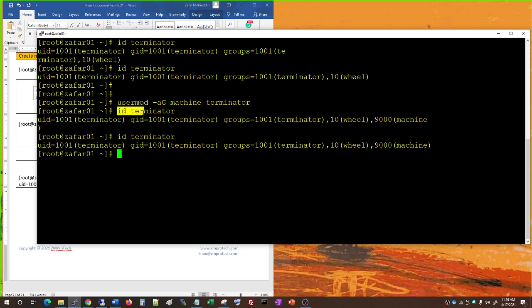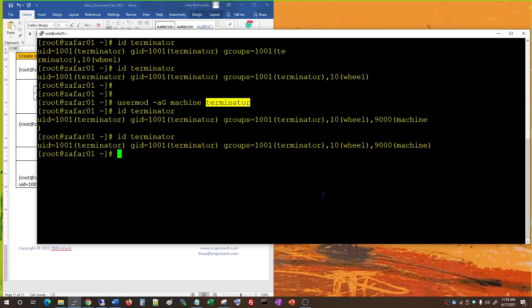Okay, and when I did the command, first do id Terminator and see what happens. Yeah, it returned uid 1001 Terminator. Okay, group ID 1000. So now type exactly like this: usermod -aG, and then you give the machine, or you could type the ID also. Instead of machine, you could type 9000 if you have used 9000, and then this is the username Terminator. Okay, yeah, I think that's the part I was missing. That's it.